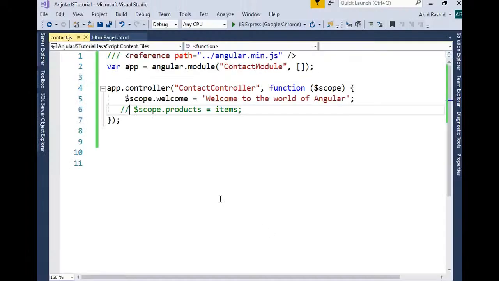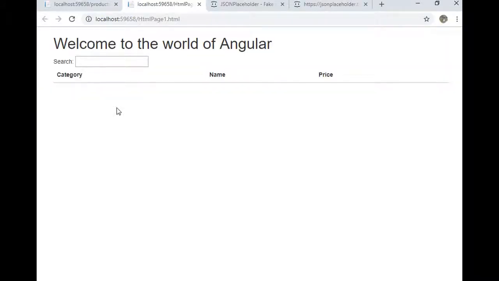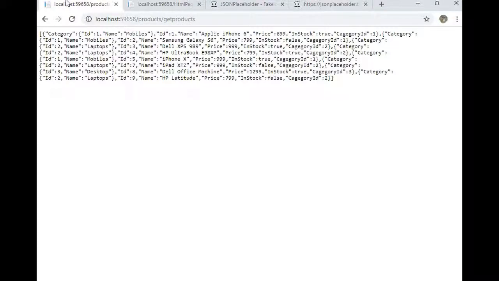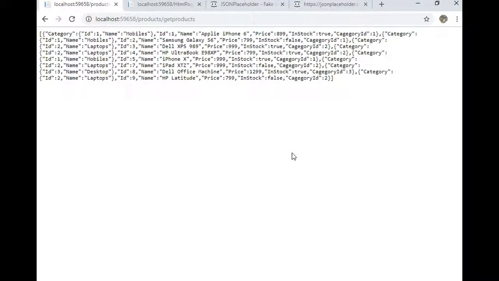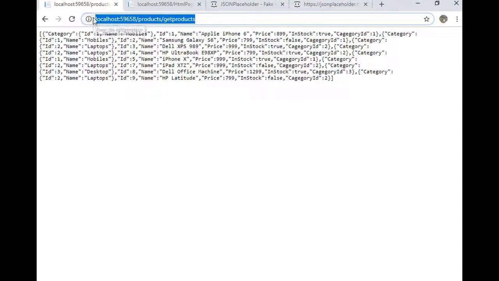Okay, what we do is get this data from an external API. I just designed an API which is showing the same data, like category, name of the product, price, in stock, the same information. But this time I'm getting this from an API which I designed, and it's running on my local machine.